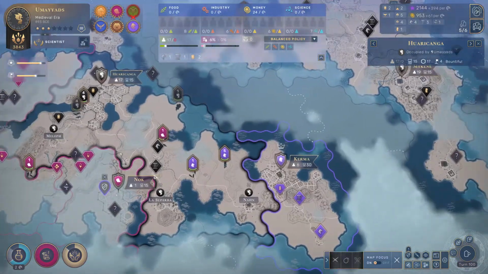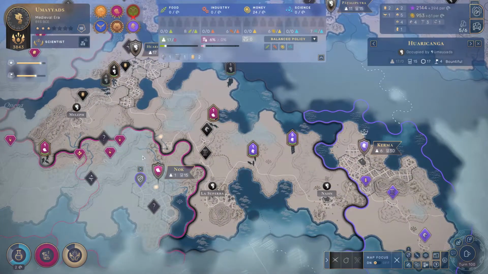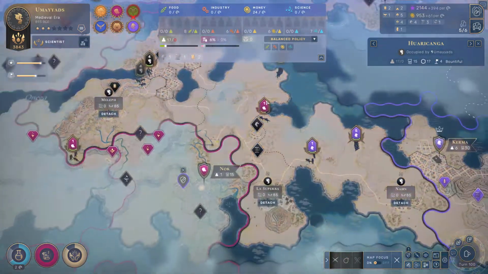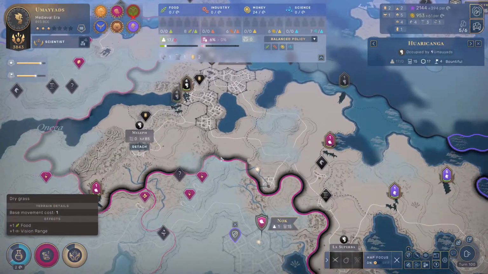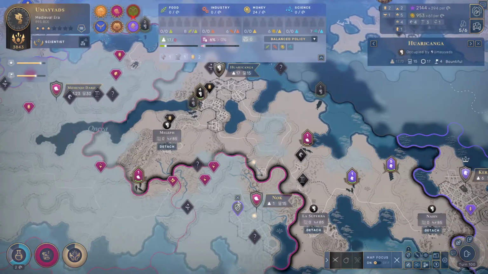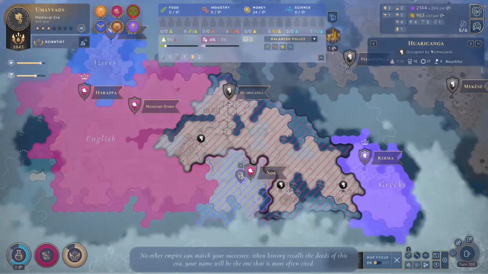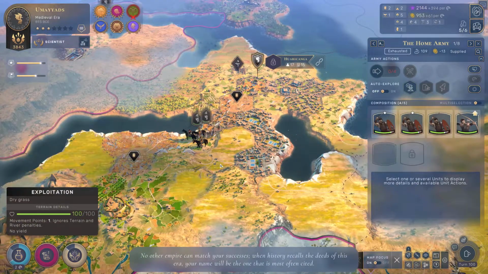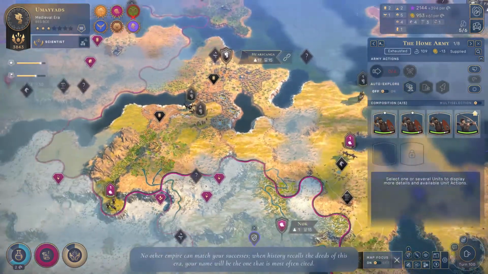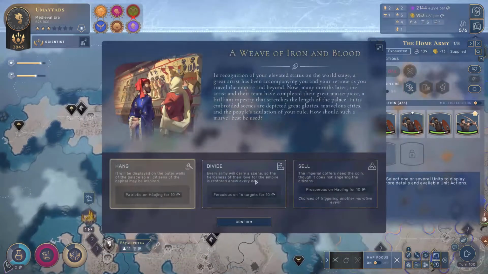The Greeks, they did lose the city, but the advantage is that we are now knocking off territory. To Umayyads, we need to defend here. That's what the Greeks are telling me. Like, we need to defend this territory. Your successes. When history recalls the deeds of this era, your name will be the one that is most often cited. I don't think I would mind that if we can defend the Greek.